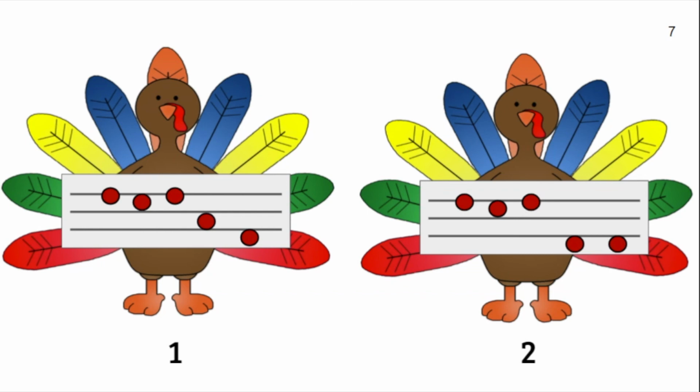And the one difference between those two turkeys was instead of landing on do like turkey number 2, we had a mi right before it after that la. Well, great job listening to the melodies and figuring out which one it was, and then helping me sing them.